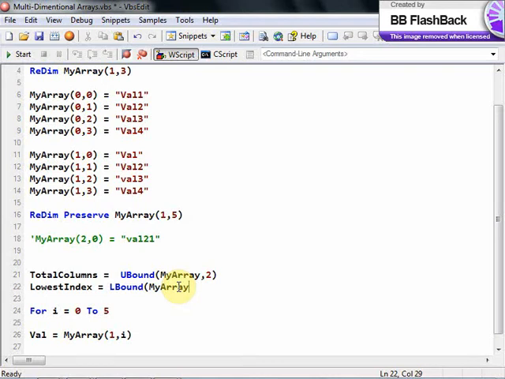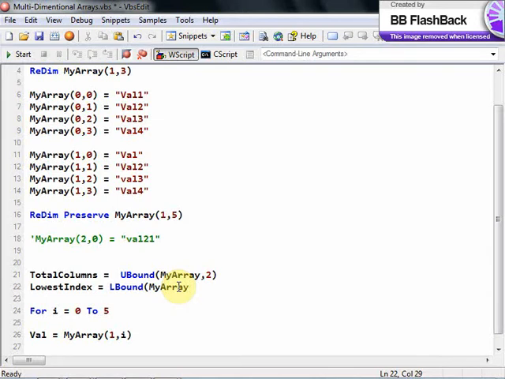If the dimension you have given is not available, it throws an error. Like if you give L bound myRef comma 3, that means you are trying to retrieve the third dimension. But the third dimension is not there in the array, so it throws the error saying subscript out of range. But if you give 1 or 2 there, it returns 0. That is the reason L bound is not much helpful for us. Instead of using L bound to U bound, we can directly say 0 to U bound always.